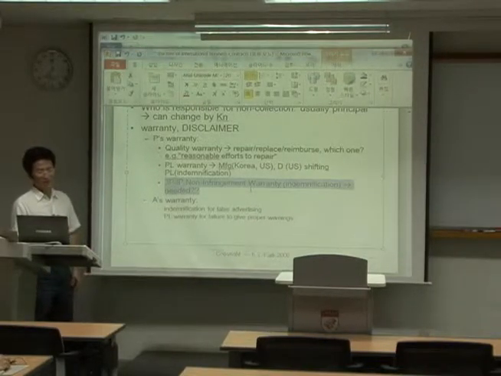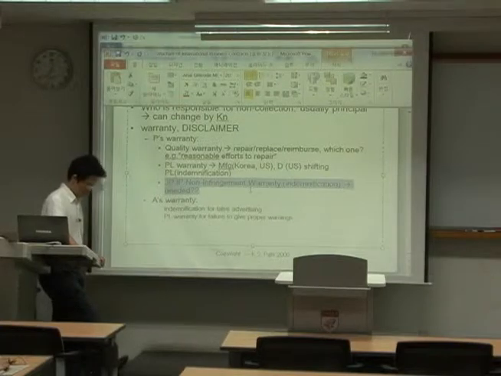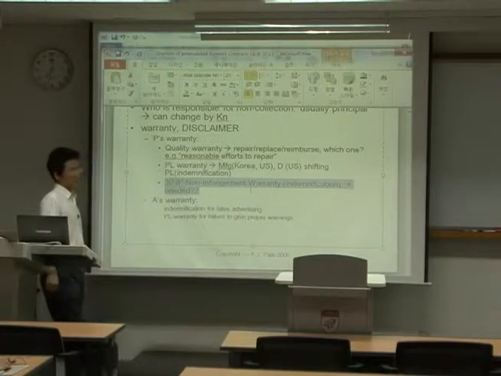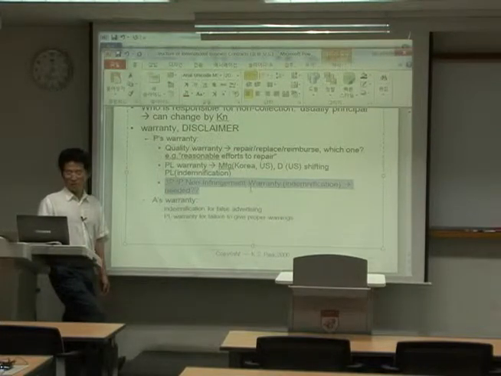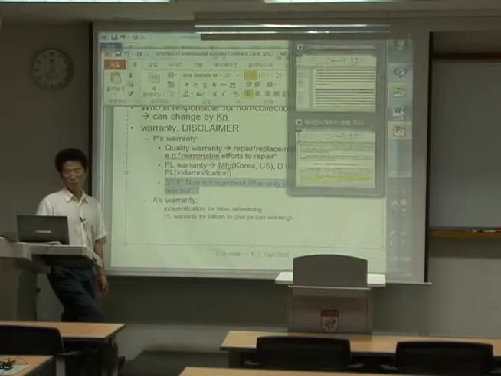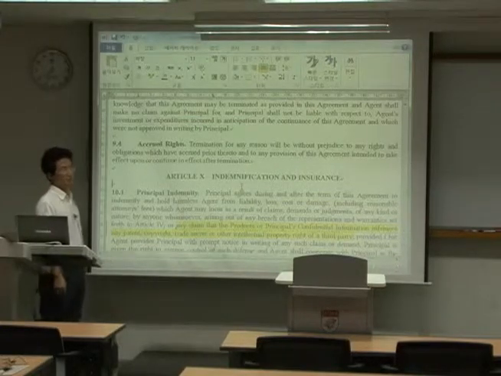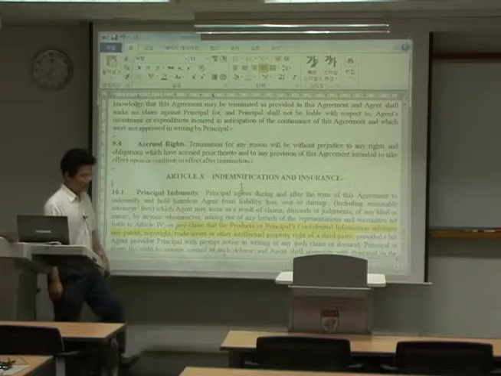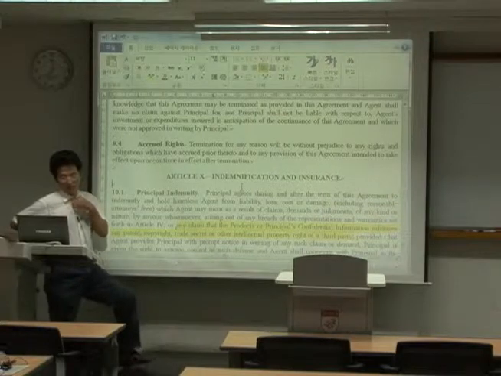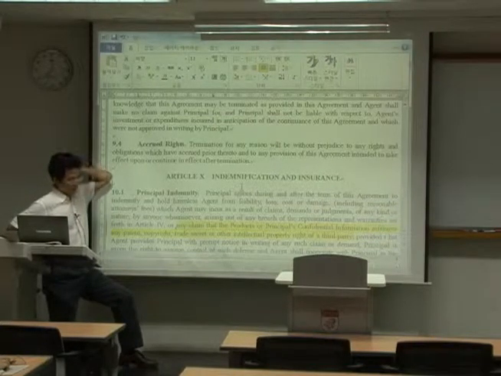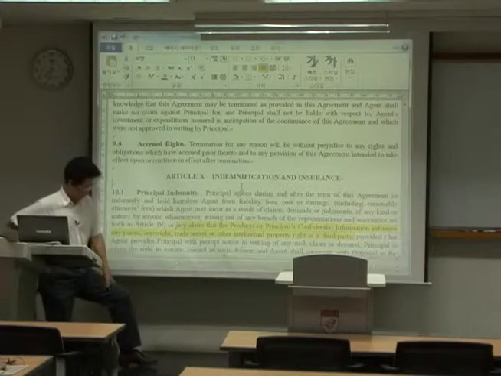You need a third-party IP non-infringement warranty. You need a warranty that if the agent is sued for some patent or copyright violation, principal shall protect. Is there a provision like that? Yes, we actually looked at it already. 10.1. This is a typical third-party IP non-infringement warranty. Well, when can the agent be sued for patent or copyright violation relating to the product that the principal has manufactured? When can the agent be sued?